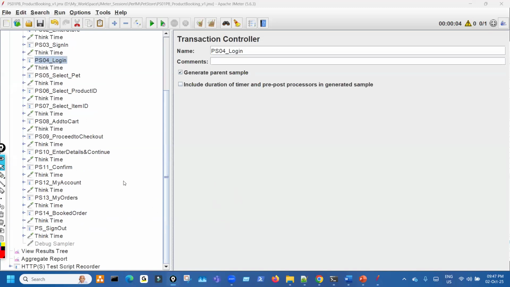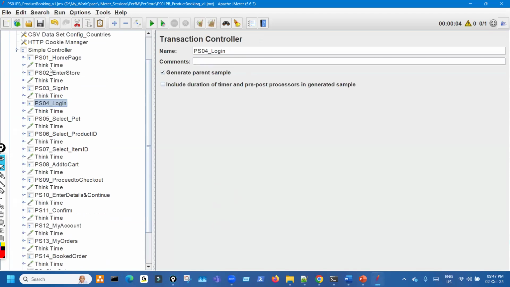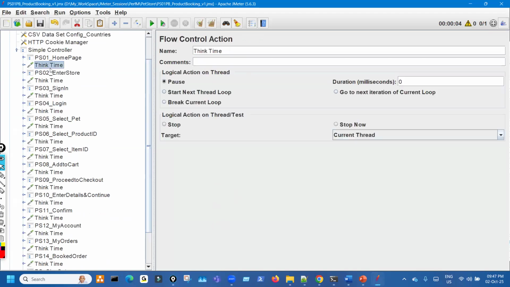Fine. Now, think time we understood. Think time is a time gap. Now we have added this element. How is it going to create that gap, or introduce that time wait, the thinking time or the waiting time?